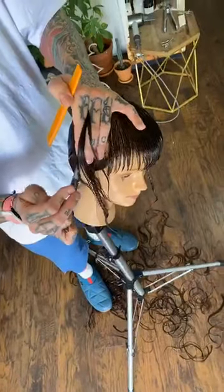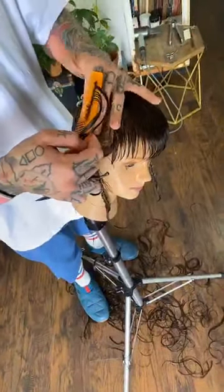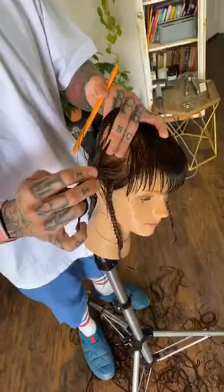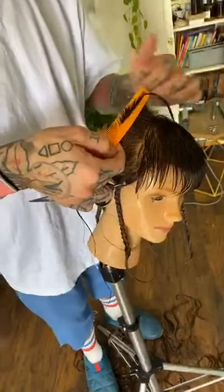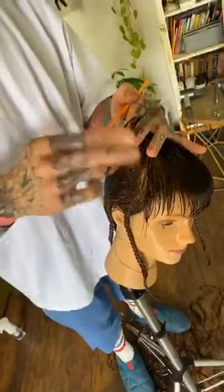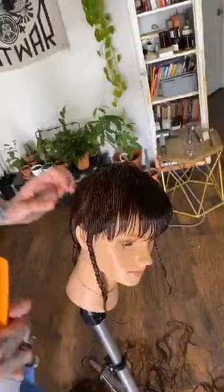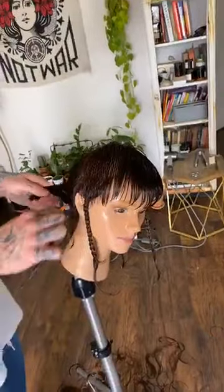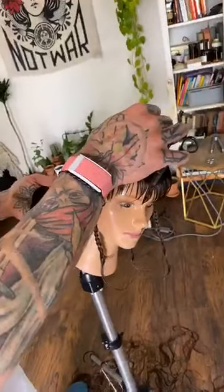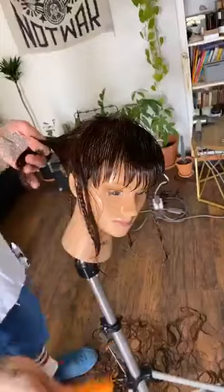Would this cut work for male and female both? I think it's 2020 — you can wear whatever you want. Making adjustments based on texture, growth patterns, and bone structure, you may change your sectioning or choice of length depending on your goals. This is very similar to that short cropped layer from the mod days — guys ripping around on scooters with a little scruffy crop. You might just make your disconnection shorter, or not have disconnection — there are a lot of choices.